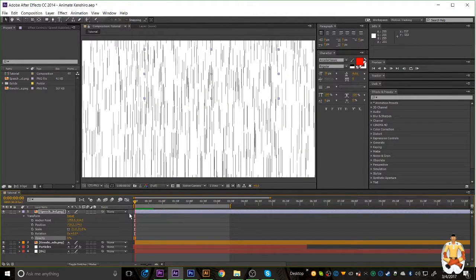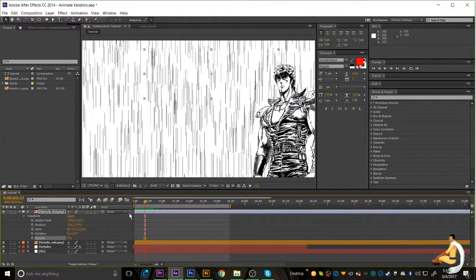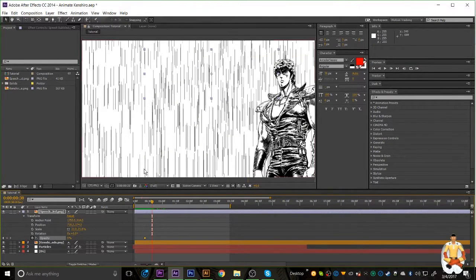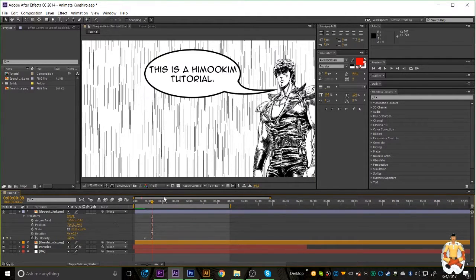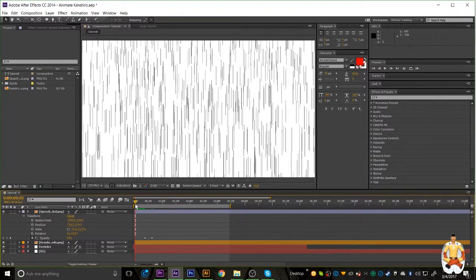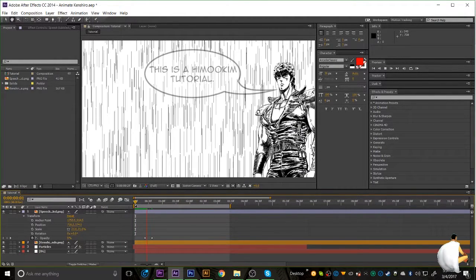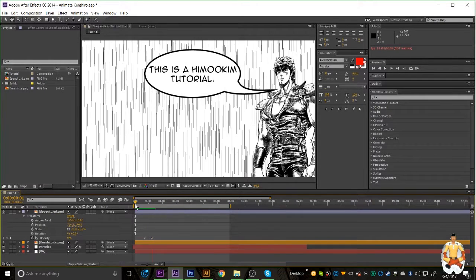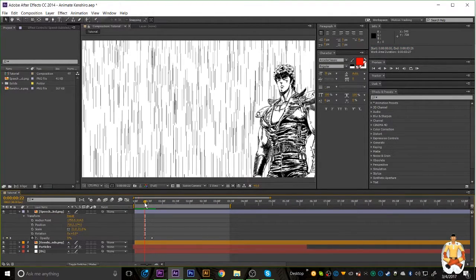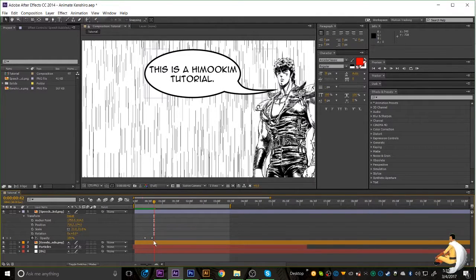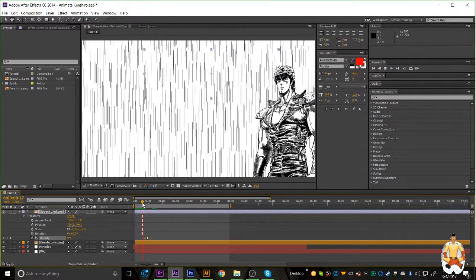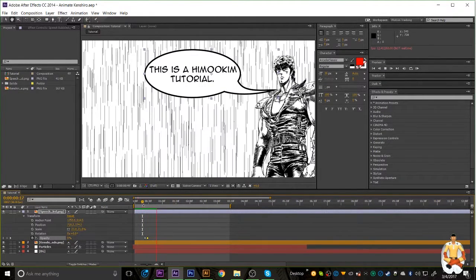Just about right there. Put a new starting point there for the keyframe, and then just turn it back to 100. And voila! Let's see how fast that fades in. I can't tell if it's slow or not. Hold on, gotta render first. It kind of renders a bit slow. Let's make that fade in a bit faster. There we go. That's much better.